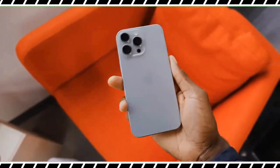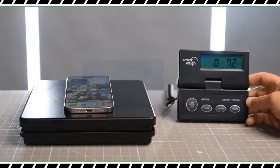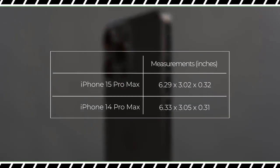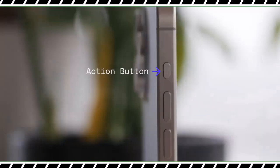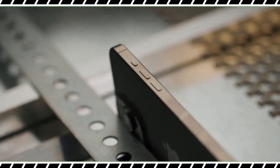The iPhone 15 Pro Max feels better too because of its contoured design. The edges are rounded and less sharp than the last 14 Pro Max, so they dig into your hands less. The bottom edge houses the new USB-C port, which is way overdue, but it's still welcome because you can charge your iPhone, iPad and MacBook with the same cable.